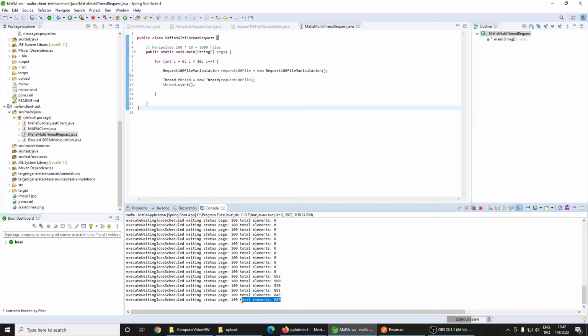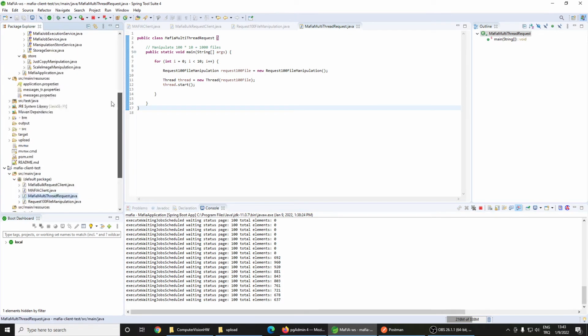Yes, the total element says that for the waiting jobs in the database, every 5 seconds a scheduled method checks waiting jobs and executes them.